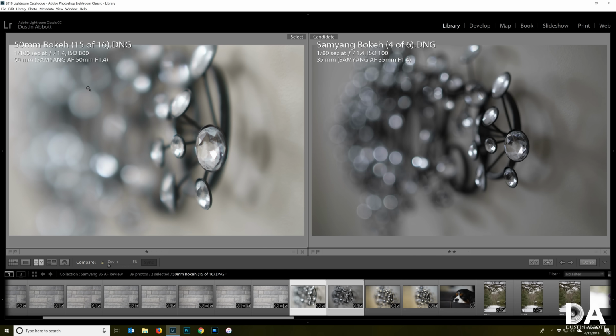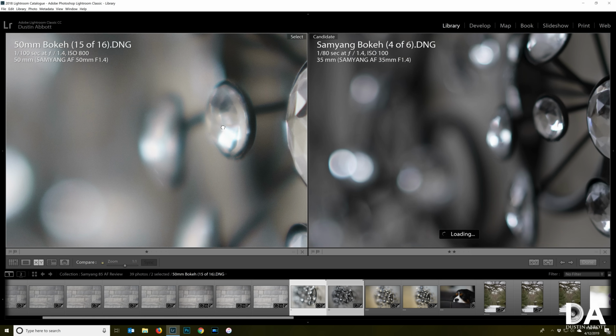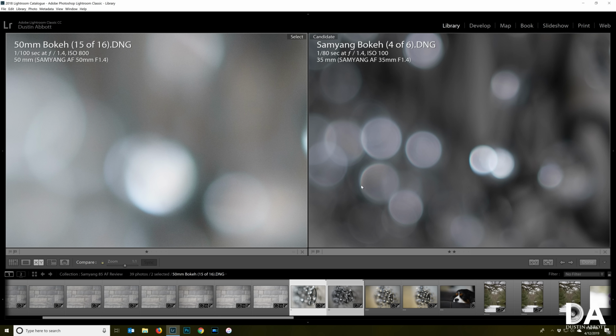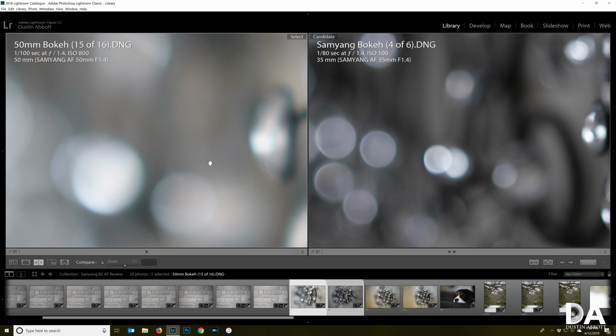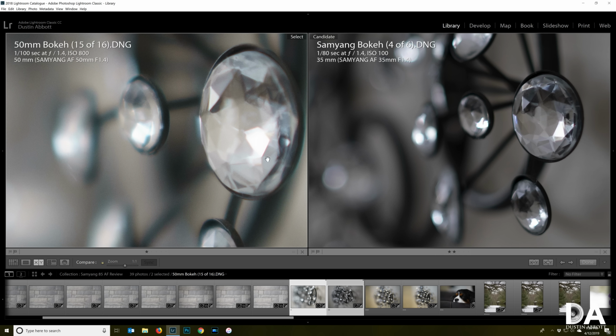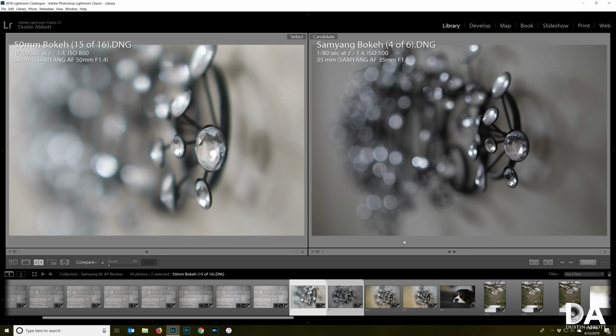Now, I've noticed a progression with the Samyang AF lenses for how well they're controlling aberrations. The first that I reviewed was the AF 50mm. You can see that there is some really strong fringing along here, and definitely fringing in all of the highlights. You can see with the 35mm that it's definitely less pronounced and the contrast is up, so there was an improvement when it came to the actual aberration control there.